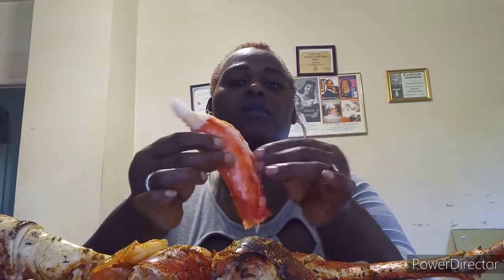Oh my word. Y'all, look at all of this meat. Look at this. This is humongous, you guys. I wish my son would put my sauce a little bit closer to me. Y'all, look at that meat. This is the bomb. Look at this. This is delicious.